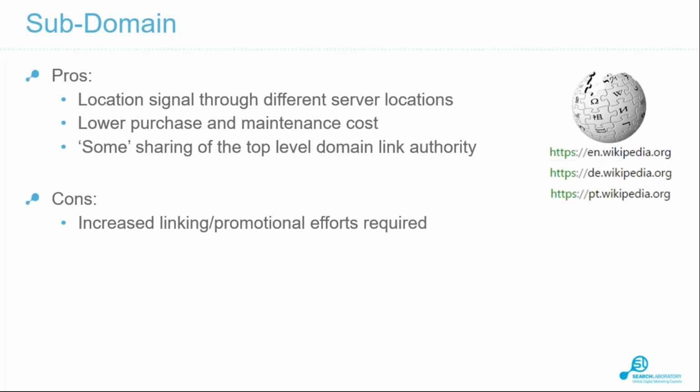In terms of the disadvantages, increased promotional linking efforts required, because, as I said, there is only some sharing of that link authority. You still need to put in increased efforts in terms of building up the authority of each of these individual subdomains in order to ensure that they're as powerful as possible to rank within your chosen market. And also, even though you can set up each subdomain on a separate server in a different location, this is still a weaker location signal compared to the ccTLD. It's certainly not as strong as having a .co.uk for United Kingdom and .fr for France.